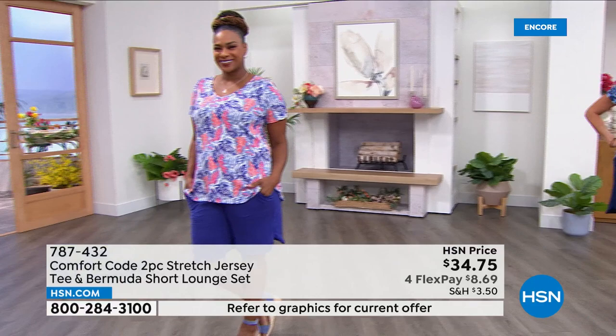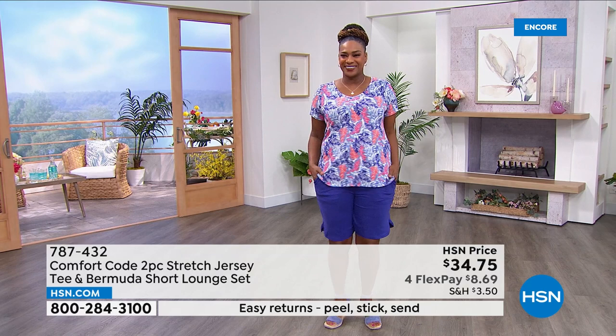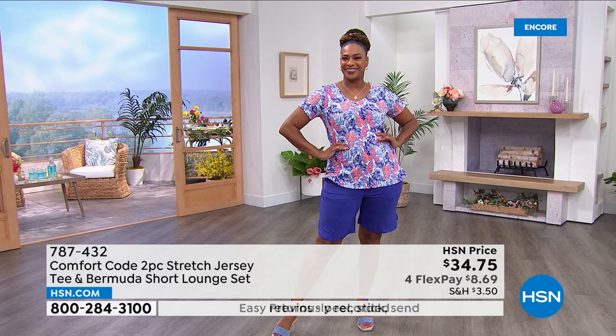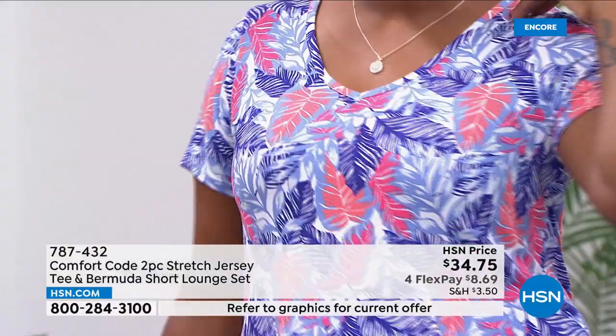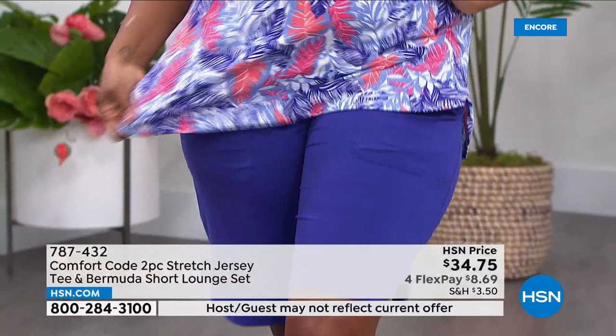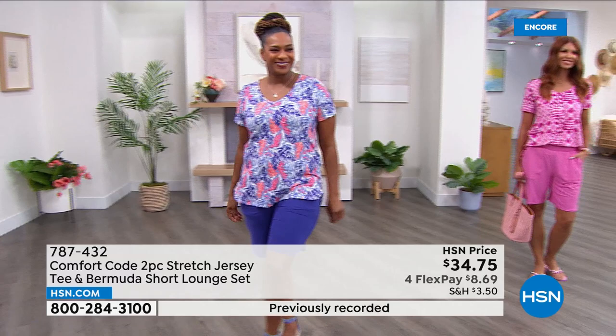This set is the answer for a lot of people who fell in love with Comfort Code, were wearing the pajamas only at home, and then said: I wish I could have this same feeling but wear it out anywhere. With this set, they absolutely can. We get that a lot — the PJs are so stylish they look great, but we do make lounge wear, day wear, and really cute basic essentials that you can dress up or down. Pop a denim jacket or blazer over them and look very chic while also very comfortable.